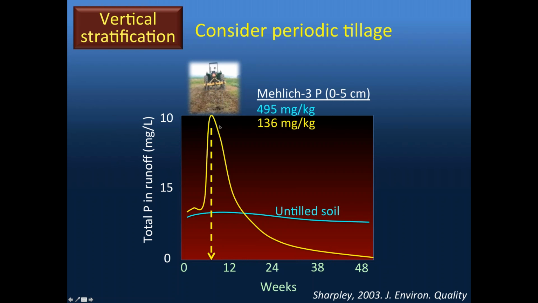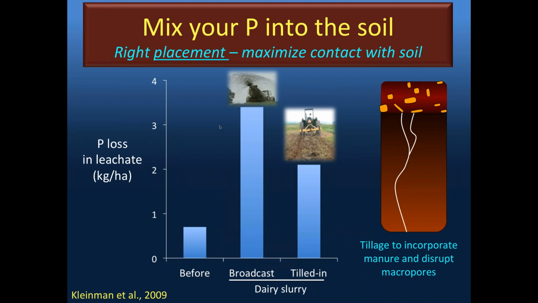Here's a study that we did with dairy manure, and we used tillage again. Prior to dairy manure, we were looking at phosphorus leaching through soils, which is the main concern in the Great Lakes region or in the lake plain areas. You can see what we had before we applied manure. And then we applied manure either by broadcasting and leaving it on the soil surface or by broadcasting it and tilling it in. By broadcasting and tilling in, we mixed the manure thoroughly with the soil, where it can actually react better with the soil.